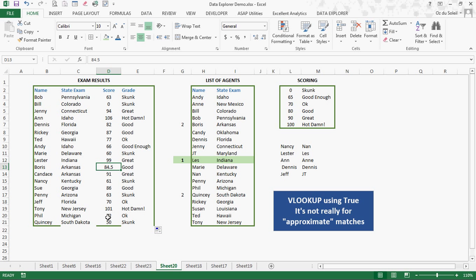And that's how we should think about VLOOKUP using true. It's more for categories or tiers. It's not really approximate like we would think of with no E and with an E. All right. So play with it, experiment. Check out the other video where I do go into great detail about the binary search algorithm. And that's it for today. Hope this clarifies some things and we can stop spreading nonsense about VLOOKUP.